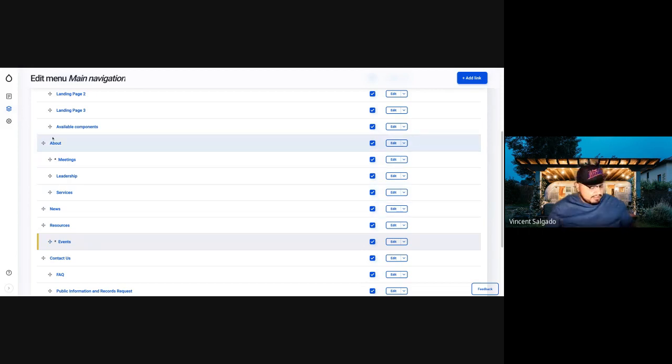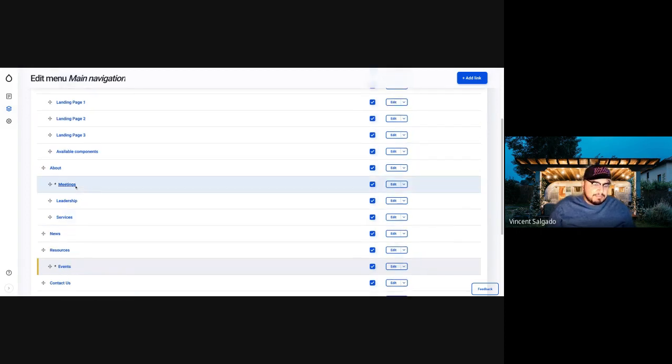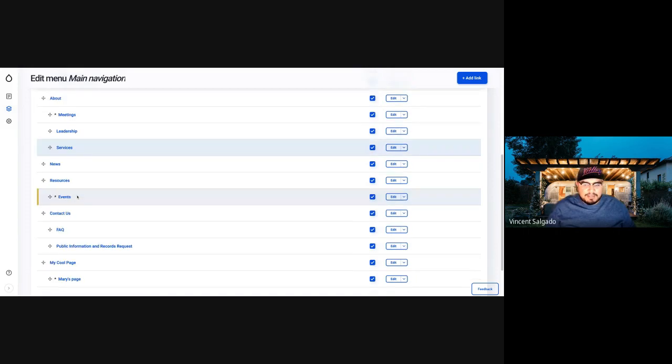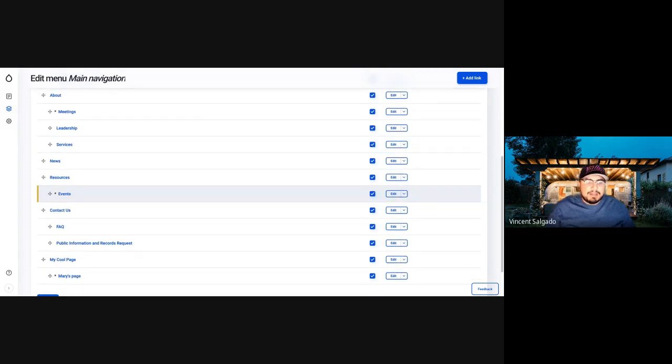I'm sure if you guys have messed around with the main menu or this menu system in Drupal 7, it's pretty much the same thing on Drupal 9. So you just grab these little crosses and drag them to where you need it to be. If you want something nested under a certain item, you move it so it has this little indentation, and then now it's under Resources. If I just moved it back, that means it's now in line. It's part of the main top level navigation. But again, I want to move it to Resources.